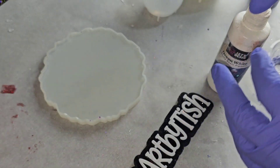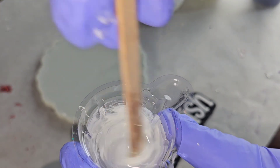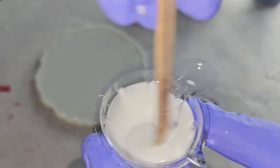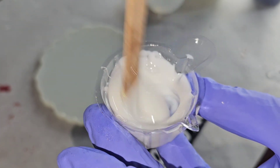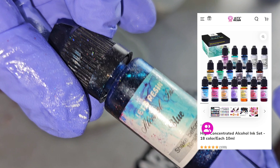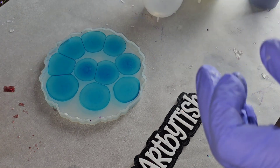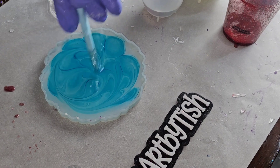Today we're making a resin flower coaster. You can still get beautiful resin flower coasters with the Let's Resin 1 to 1 ratio epoxy — you don't have to have their fast cure epoxy. Mix that white up really well so all of it gets mixed into your clear. Now I'm going to drop down the alcohol ink — you can also get this from Let's Resin. I'm going to drop down eight drops of their blue alcohol ink. I love watching it spread out. Then I take my silicone paintbrush and blend it together so there are no harsh lines from the ink drops.